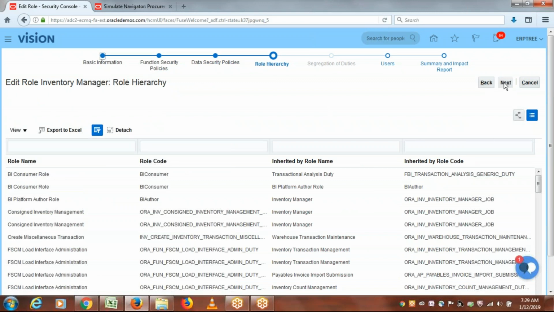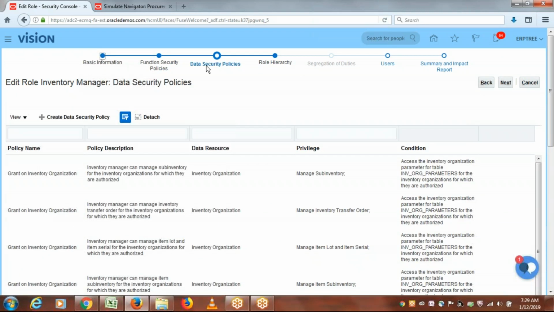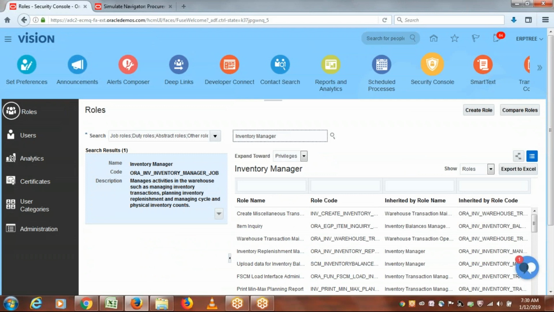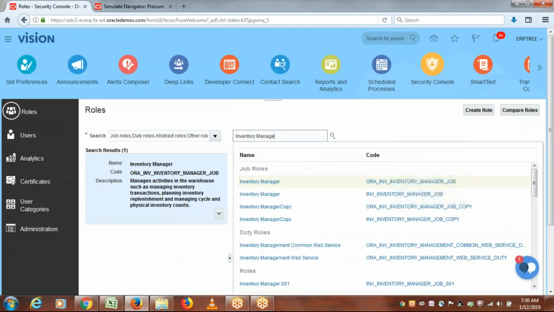And the other option is here. If you go back, the data security policies. Ideally, if you are creating a custom one, you'll have an option of modification. The edit option will be found here, but since this is seeded, it's not recommended to modify. We don't have that option. Now we'll look at the same inventory manager role with a different code.